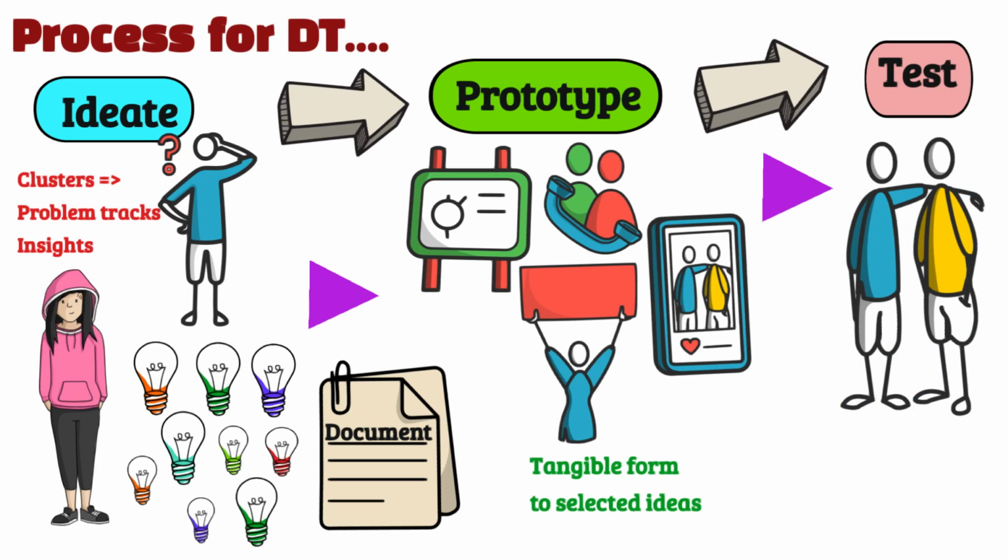Accordingly, the loved prototypes are retained. Where some changes are needed, they are made. For others, which are unacceptable, they are discarded. The last two steps are repeated iteratively till the time a satisfactory prototype is made and tested. This brings us to the end of the design thinking process.